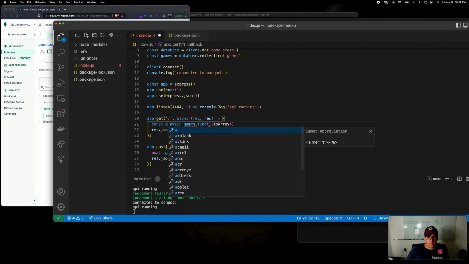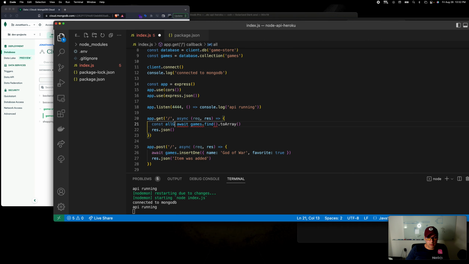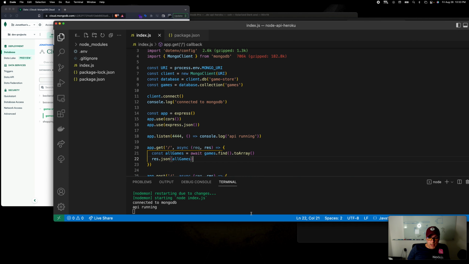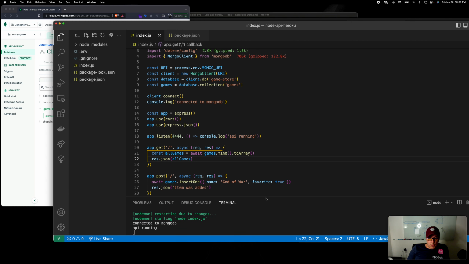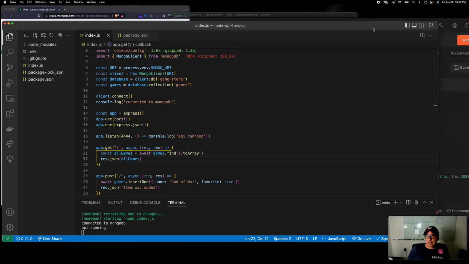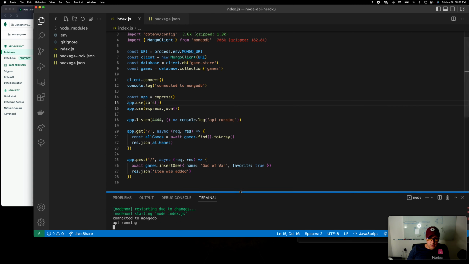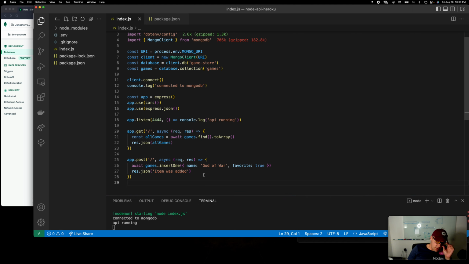Let's give it a name, all games, so that we can send that back. Nice. Okay, cool. So we got our API local to talk to a Mongo database on Atlas. Very, very nice. Now the only other thing that I wanted to do today is to be able to deploy this API to Heroku. It's a really simple API, but it's working.